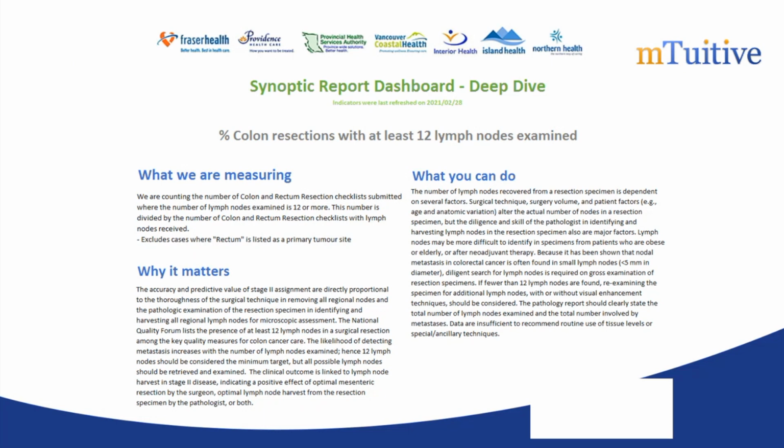What ended up happening was pretty amazing. When they put these metrics together, they were able to drill down to the individual surgeon level, to the hospital level, to the health authority level, and then across the entire province to get counts and percentages for those data. So the target metric was 90%. 90% of surgeries should have 12 lymph nodes extracted and examined.